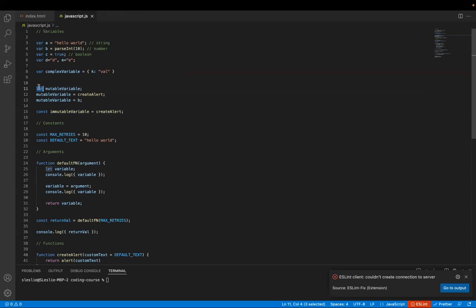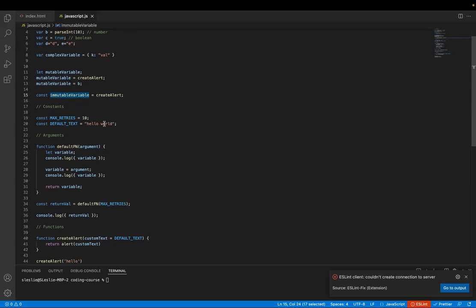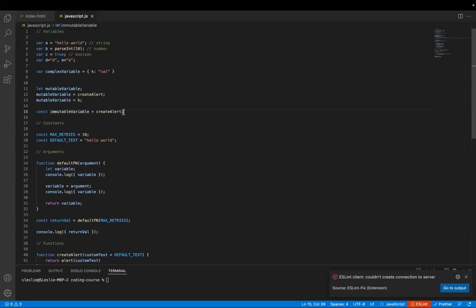And this allows the developer to understand that, hey, this variable was made to be changed. And hey, this variable was made not to be changed. Do not overwrite this. Any questions? No. All right, good to hear.